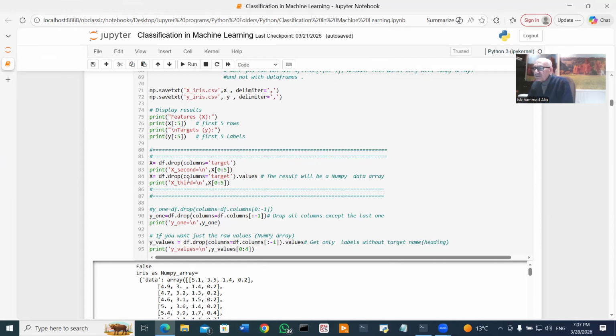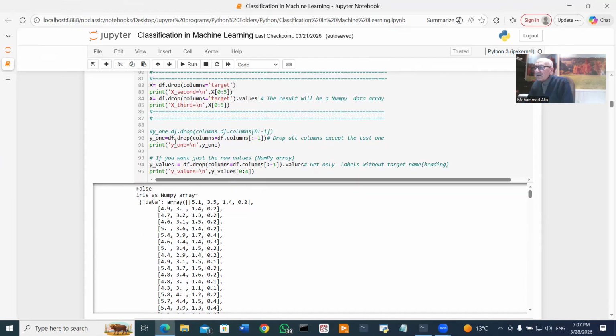If I want to keep only Y, I can work like this. I have the data frame. I use the drop function. What shall I drop? I shall drop all the columns which exist except the last one.